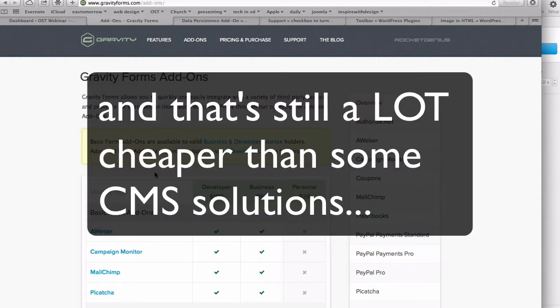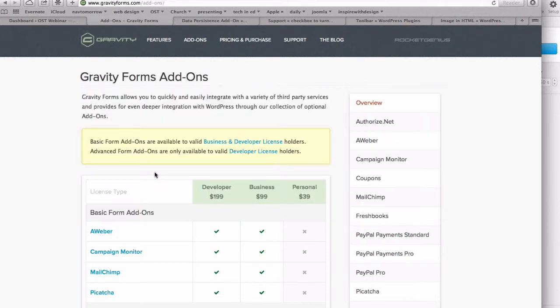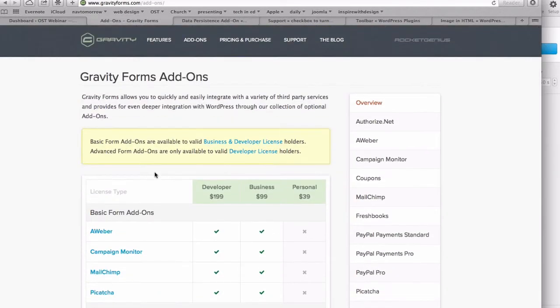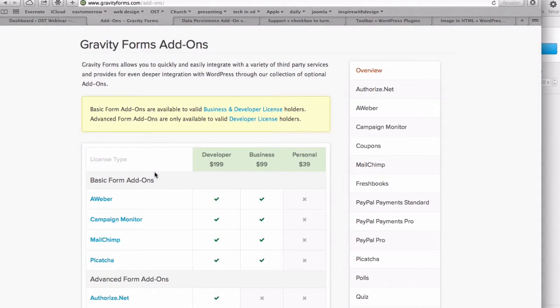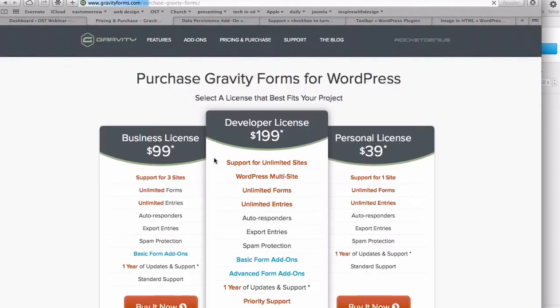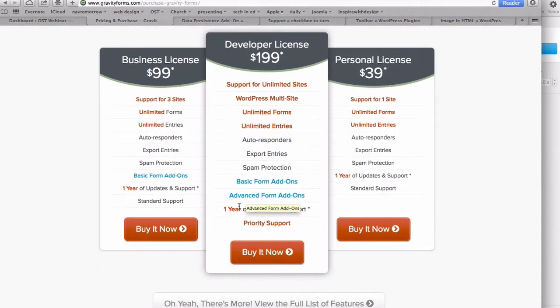So WordPress economics are such that a lot of these plugin developers are making pretty good money at $199 for a developer license. Now, that said, I usually always recommend the pro versions of anything I show or teach, usually because it comes with much better support and obviously in this case, a lot more features. And in this case with Gravity Forms, the developer license seems to make a lot of sense to me. Not only do you get all of those add-ons, but with the developer license, you get advanced form add-ons and 1 year of priority support, which again is really, really helpful.